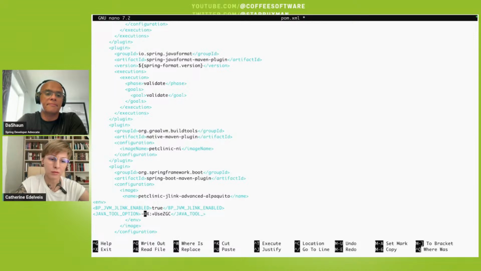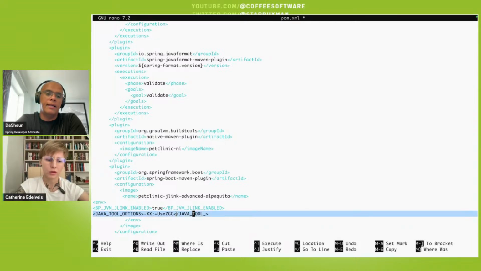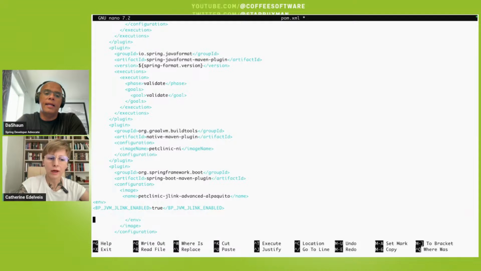Sorry, that was a typo again. My mistake. Right, JAVA_TOOL_OPTIONS. You can change the heap size, any parameters, choose another collector, tune the collector, whatever, right? So here, that's where you can change it all. You can change the JVM version, right? So for instance, you want to use the latest and greatest, and here, that is BP_JVM_VERSION. Yeah, and here you can say 17 or 22. Anyway, any version, right? Even 8 if you want.